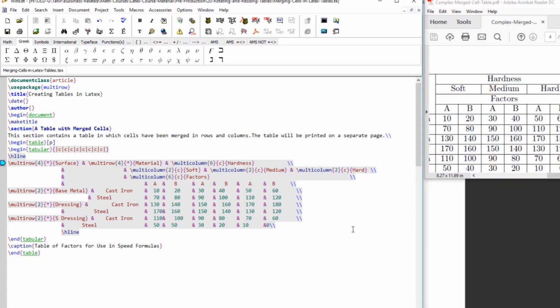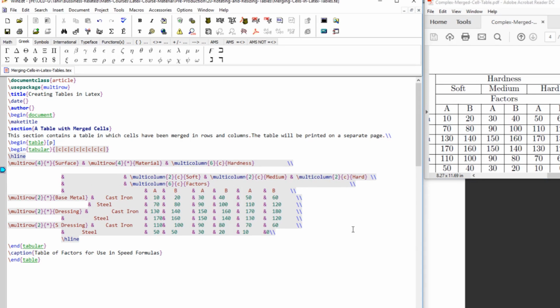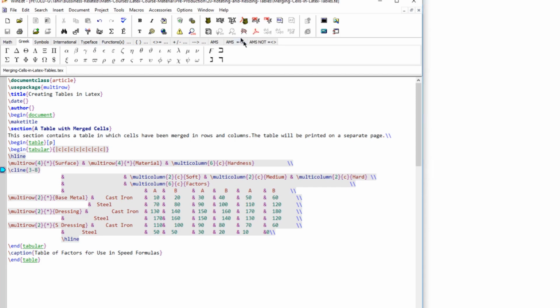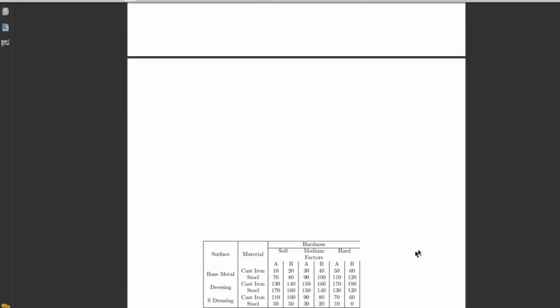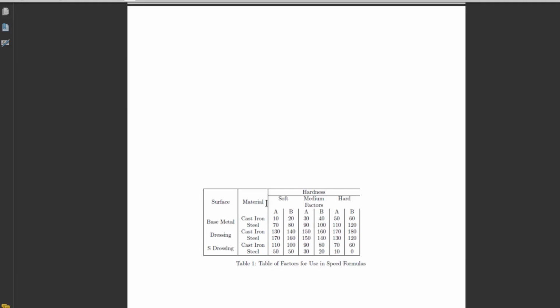If we go to the next line here, instead of \hline we use a command called \cline, and \cline takes an argument, and we can say 3-8, which means put a line from column 3 to 8. Now if I compile this, we have this line from column 3 to 8 after hardness, but the right side is missing here.